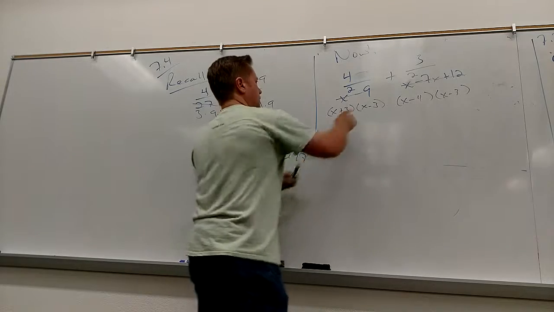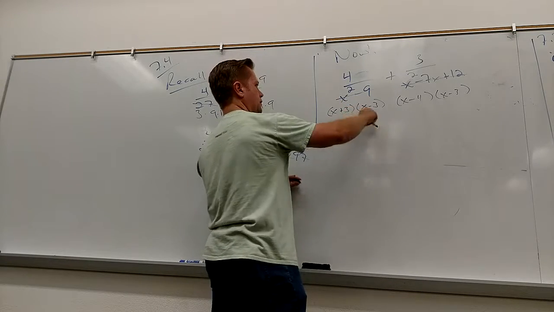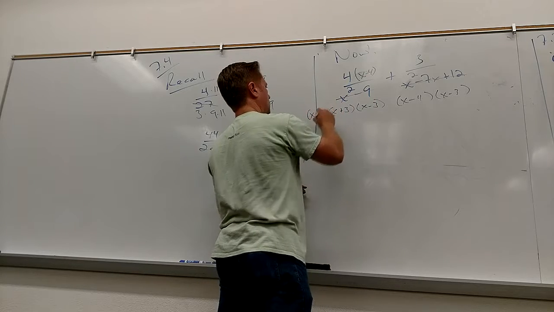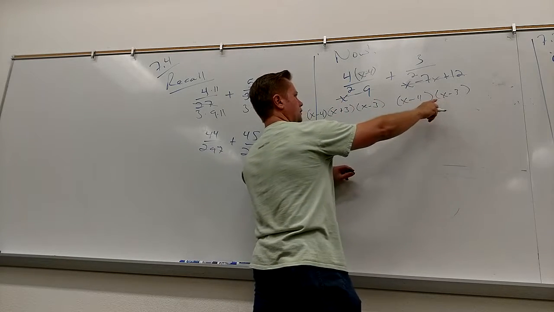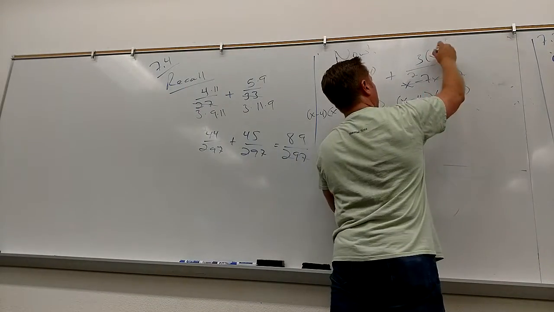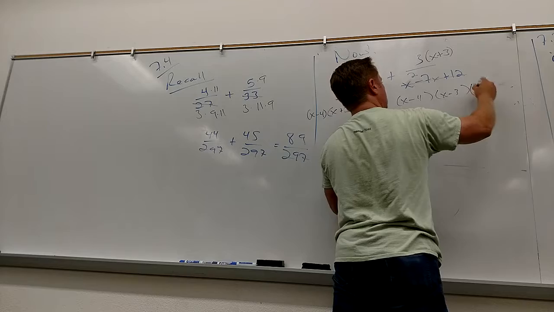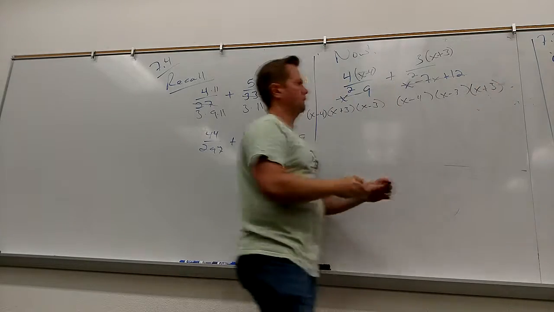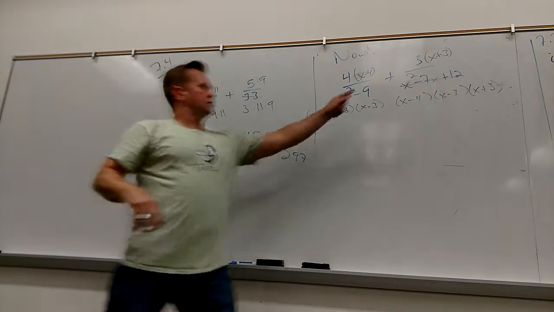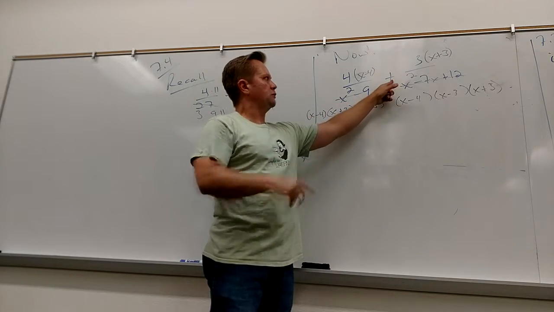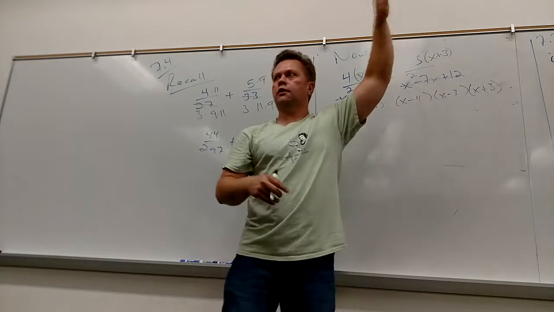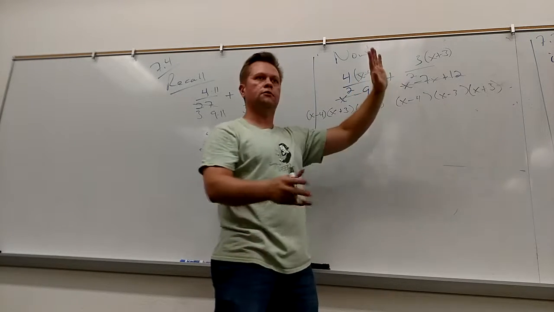So what's this guy missing? x minus 4. Yeah, he's got nothing for the 4, so he needs an x minus 4. And he's missing x plus 3. Yeah, x plus 3. He's got the x minus 3, he doesn't have the x plus 3. So I better give that to him before he starts crying. Now, a couple things. If that was a minus, I always tell people to do, like I said earlier, put plus and then you put a negative on the 3, so you remember it's got to distribute. That makes it a little bit easier. But that's not a minus, so that's no problem.